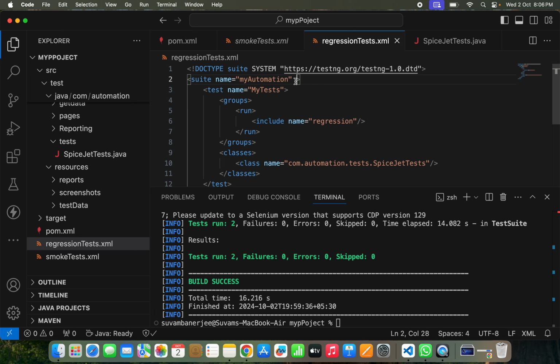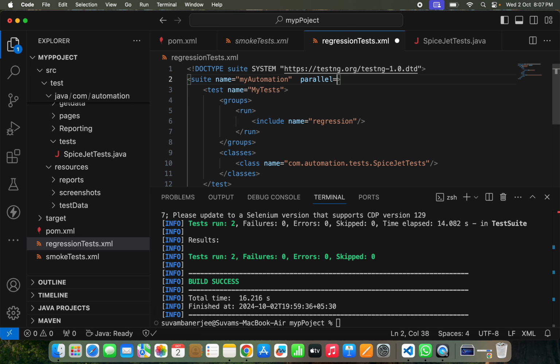Then we'll put another tag called parallel, not tag actually, attribute called parallel. Parallel equal to, which way you want to execute parallelly is the test methods, right? Test methods.